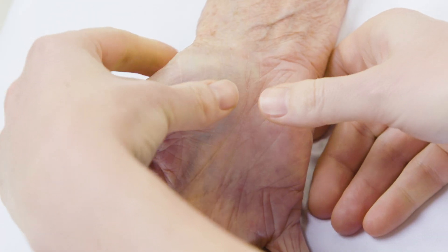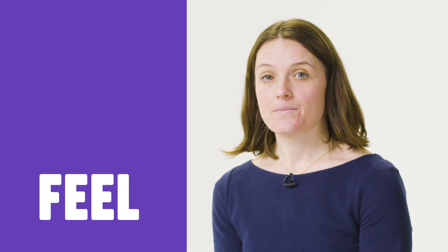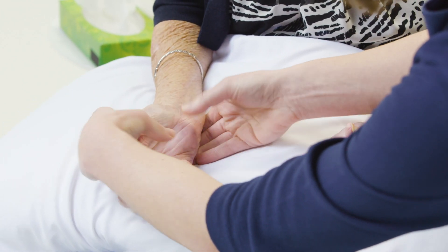I'm gently pulling the skin apart to look in the skin creases for any signs of anaemia. We're now going to feel the hands. Can I just check, Doreen — are your hands painful at all today? Please let me know if anything I do is uncomfortable. With the patient's hands up, I'm going to feel the bulk of the thenar and hypothenar eminence.